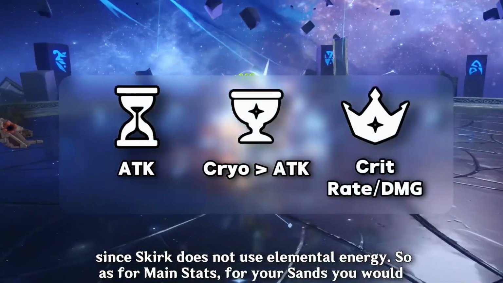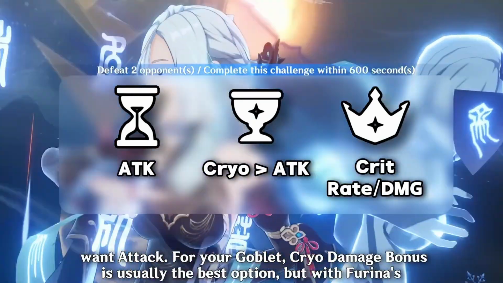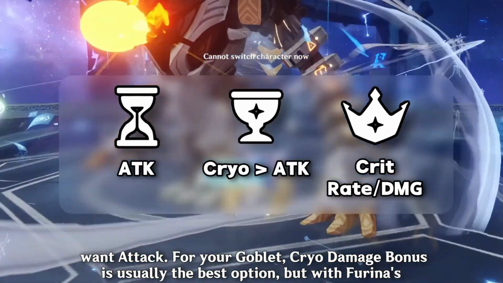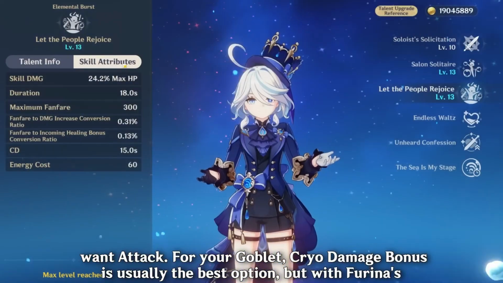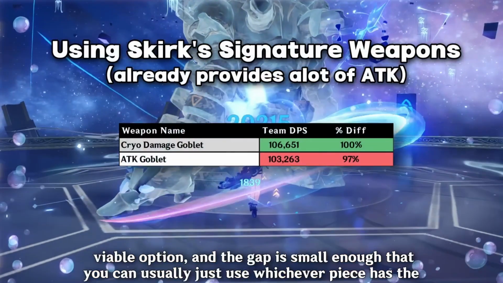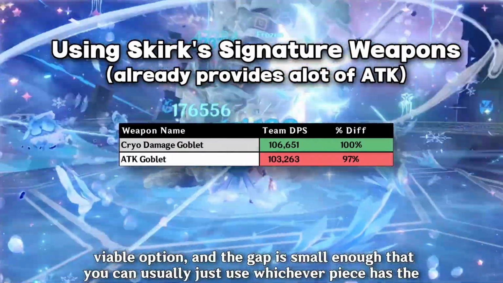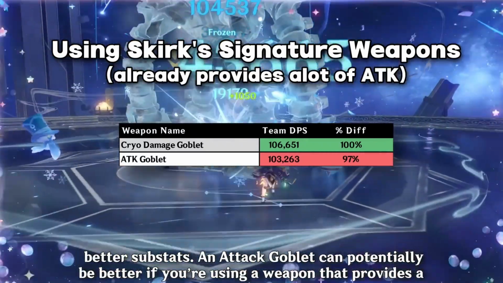So as for main stats, for your Sands, you would want attack. For your Goblet, cryo damage bonus is usually the best option, but with Furina's damage bonus buff, and if you're using the Finale of the Deep Galleries set, attack becomes a very viable option. And the gap is small enough that you can usually just use whichever piece has the better substats.